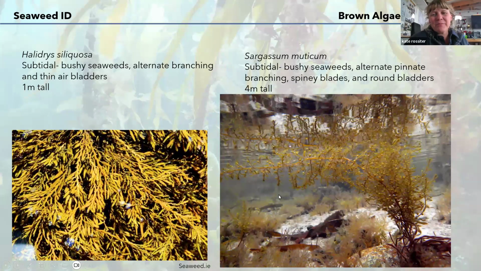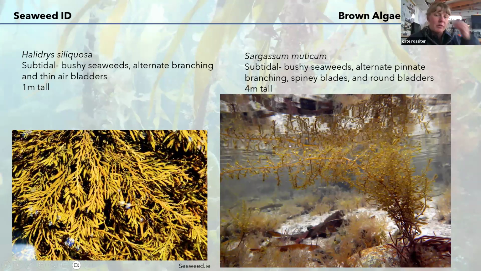Okay, so this is our non-native brown. We have this in California. I think it's all over the world. It's found in the subtidal, often in disturbed areas, seasonally. It really does well in the summer season. It's very bushy, but it has alternate pinnate branching, unlike Halidrys, and it's not iridescent, so you can easily distinguish it from the Gongolarias. It has spiny blades as well, like some of the tropical seaweeds it looks like or shares habitats with. The bladders are very round. This one can be really long too, so it can grow in deeper waters.